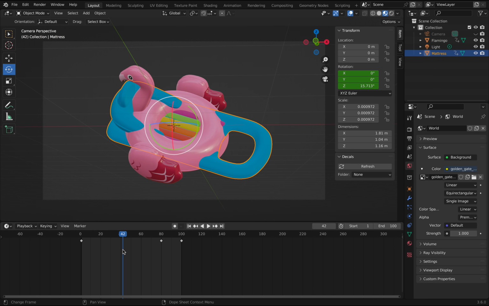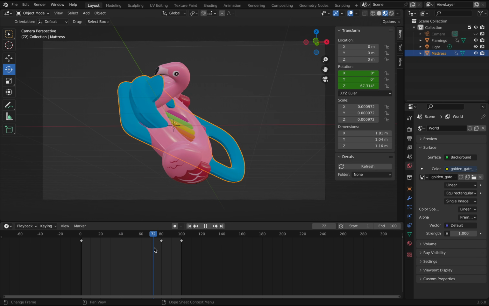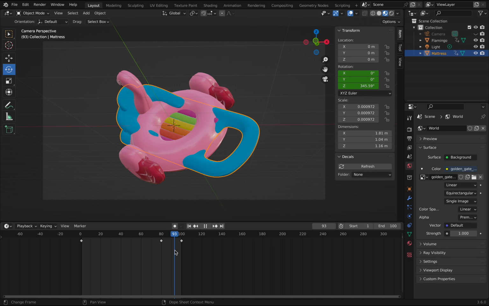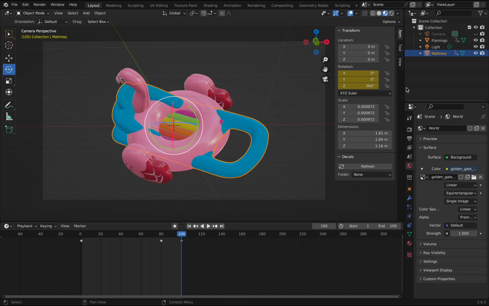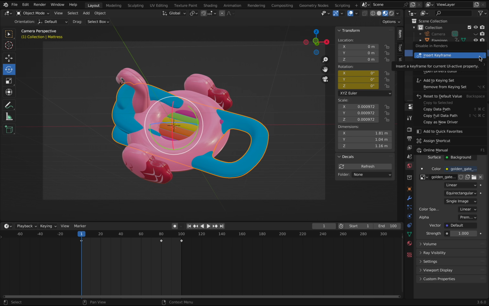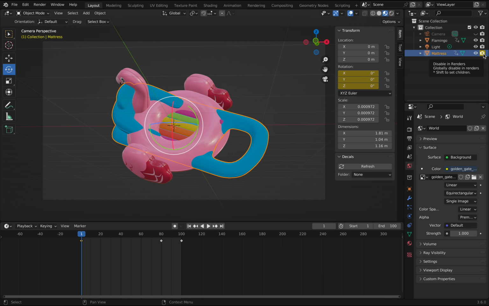The way that this animation works is that we render one object for the first part of the animation and we stop rendering it and start rendering the other one for the second part of the animation. So right now the air mattress is going to be visible. And then at this point, the flamingo is going to be visible. So the way to do that is we need to add keyframes to the render view. So we need to disable one object and enable another one. So to go to the very beginning here, frame 1, I am going to insert a keyframe on this render view. And so right now what we're seeing is that it has an animated keyframe on the fact that it's rendering. I don't know if I'm over explaining this, but this was like confusing for me, okay?